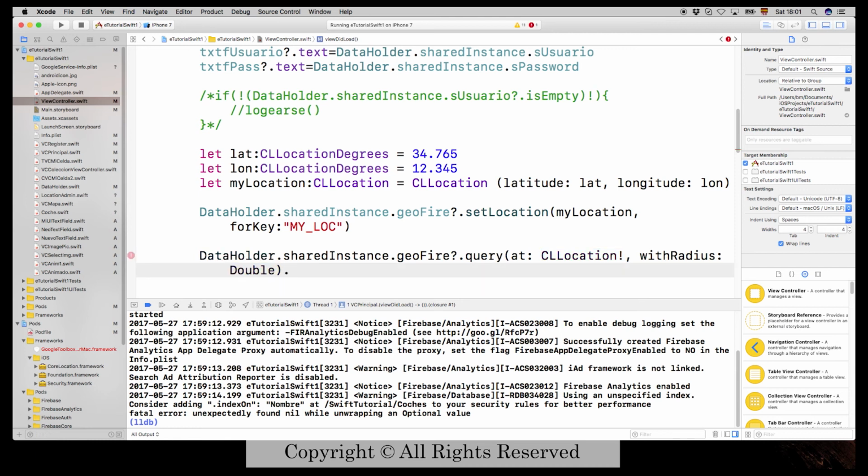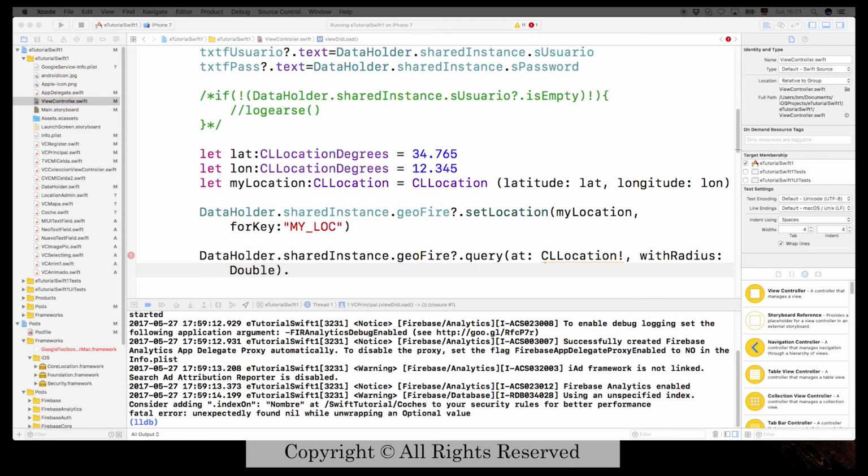We have to generate the section with completion. One second.